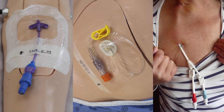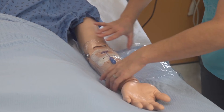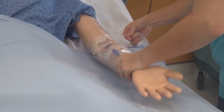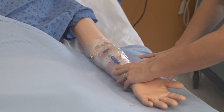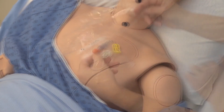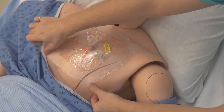When washing, it is recommended that you bathe rather than shower in order to prevent the catheter insertion site from getting wet. Protect the insertion site by covering it with plastic wrap, for example saran wrap, and tape both ends. Remember that even with these precautions, you must never let your catheter get wet when you take your bath.